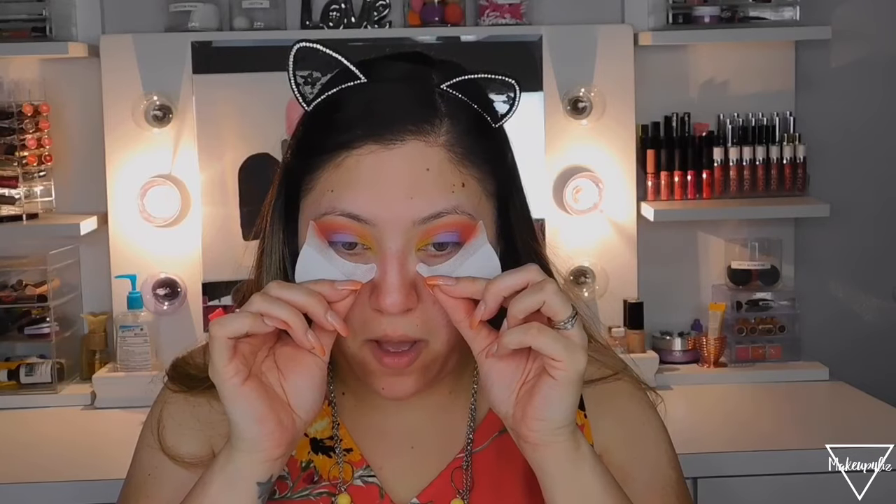I think I'm going to add the glittery shade on the inner corner once I finish the rest of my face, so for now I'll leave the eyes like this. I'm removing the eyeshadow shields and setting the palette aside. First I want to apply a facial spray — this Evian face mist. I call it expensive water because it feels like it gives moisture to my skin, similar to the Smashbox primer water, but I got this one at TJ Maxx so it's cheaper.